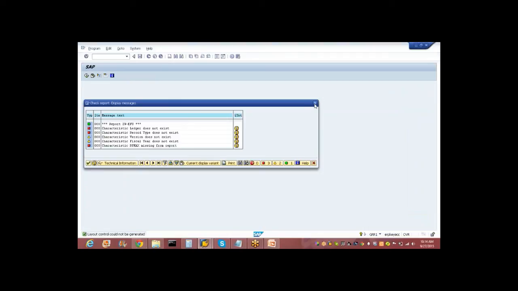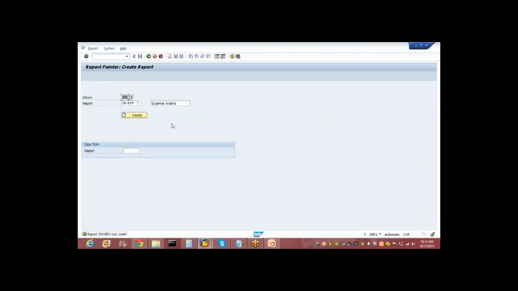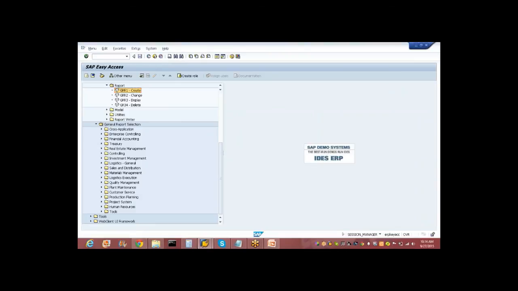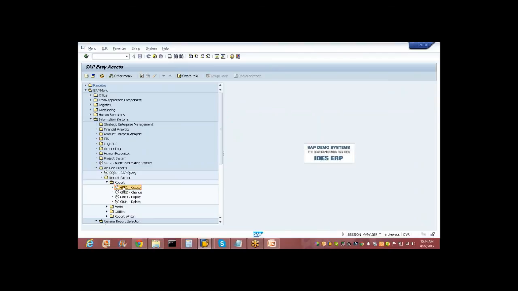because right now we have to set this report, because characteristics and everything we have to set. So this would be one part of Copa report painter. Important part, because it will definitely be asked in the interviews. So we basically copy a report. This is one way we can use the standard report format, or otherwise you can create our own.